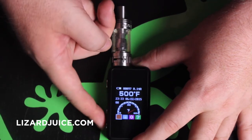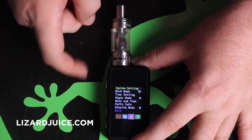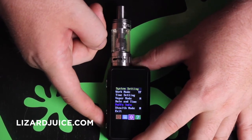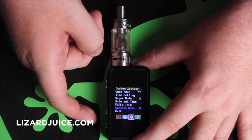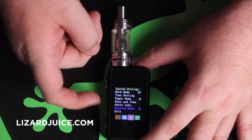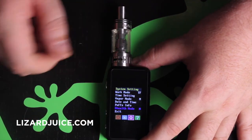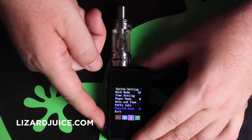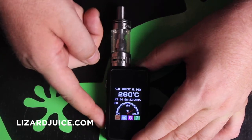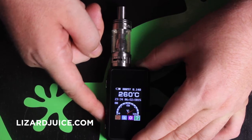So let's get out of that. I just want it to work when I press the button. Date and time, again, self-explanatory. Puff counter, self-explanatory. Stealth mode. From what I can understand in the manual, that just means if you put it in stealth mode and you hit the button, the screen doesn't light up as bright. Anyway, exit, bang. Fire button, and we're back. Oh, I put it on Celsius again, my bad. Well, anyway, we'll skip to the end.